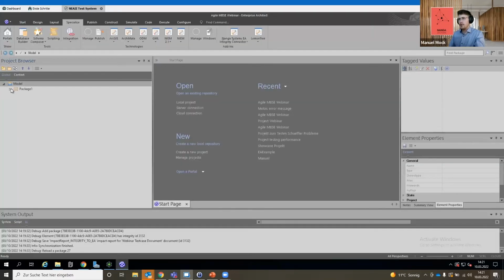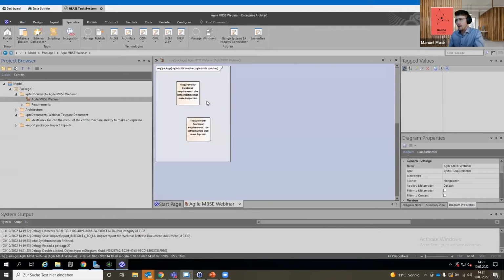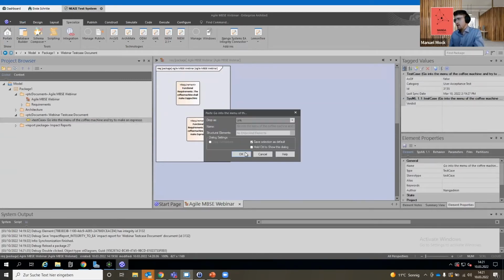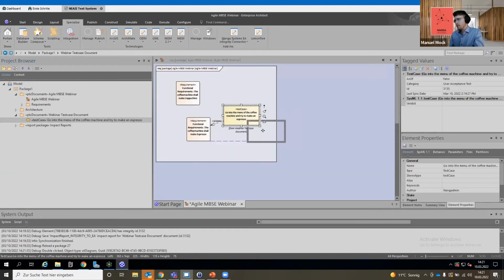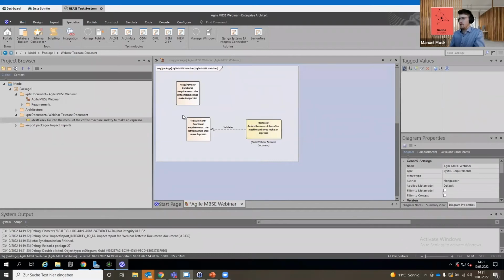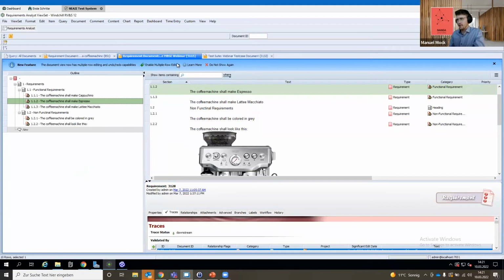And now I will show you functionality of our NAE add-in. So when I open again our new diagram, and when I move one of the test cases to this, then it directly resolves our relationships. And this relationship we have initially created in Integrity. So this comes from our synchronization. We can check this also on the Integrity side.